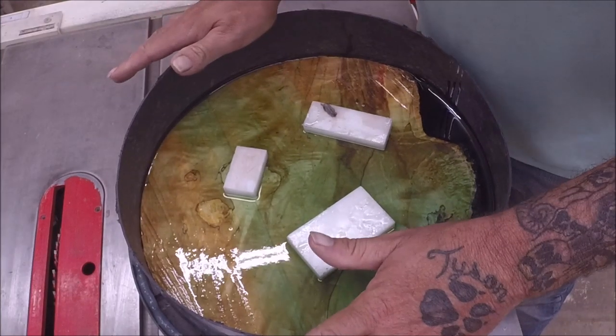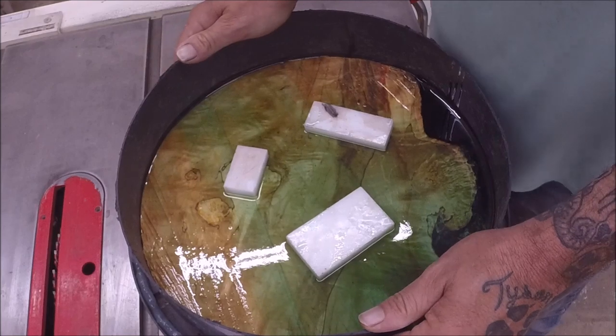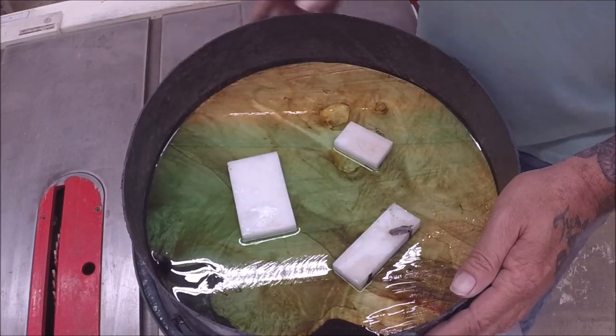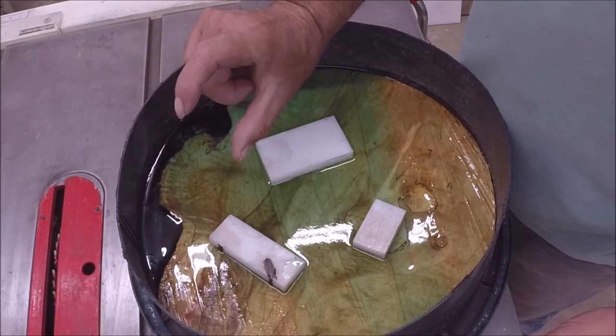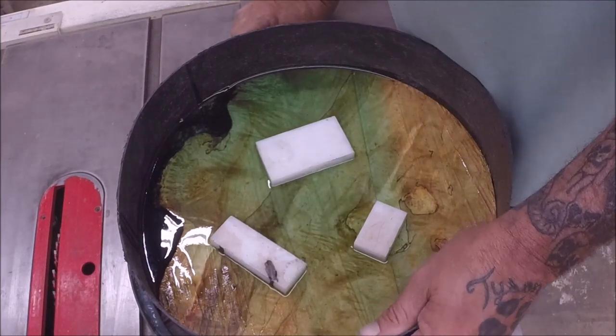So it got a little warm, not bad though. I was worried it was gonna melt this. I was warned no more than 3 inches, and I'm pretty sure I poured more than 3 inches. And then I made another pour of 500 grams because I don't know if the wood absorbed it or what, but that was that far down. So I filled that all back up and in here.